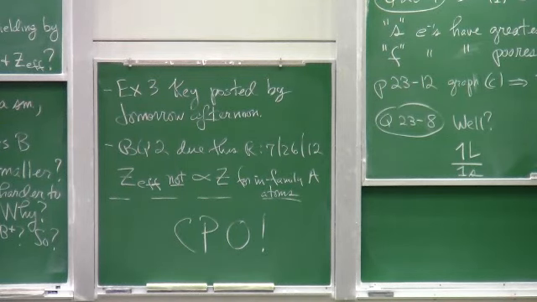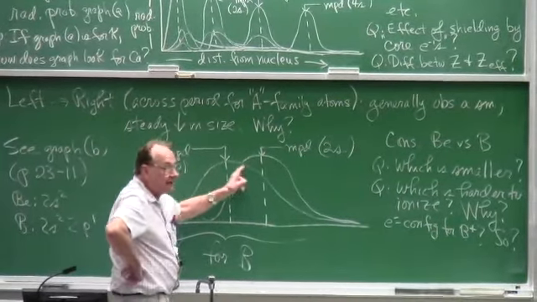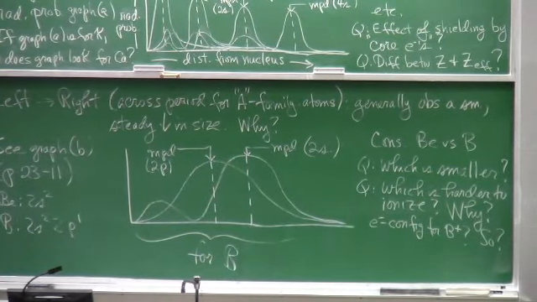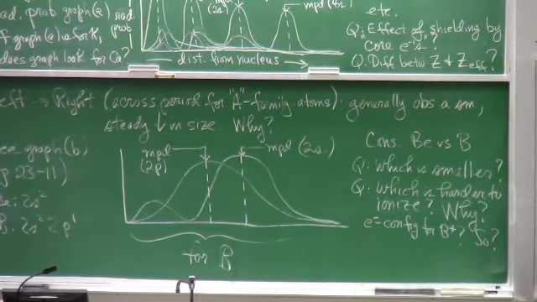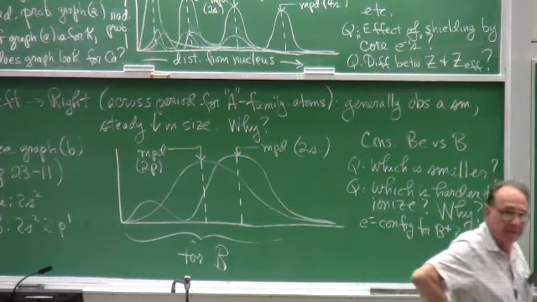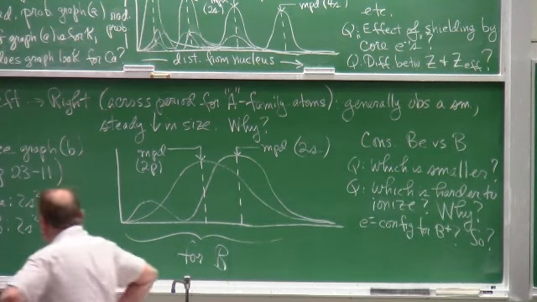Now let's talk about ionizing boron. Based on MPD, when you ionize boron, which electron would you expect to remove? 2s or 2p? Based on MPD. 2s. Which one would you expect to remove? 2s. Hell, it's got a bigger MPD. It's further from the nucleus. Well, let's take a look at this configuration for boron.